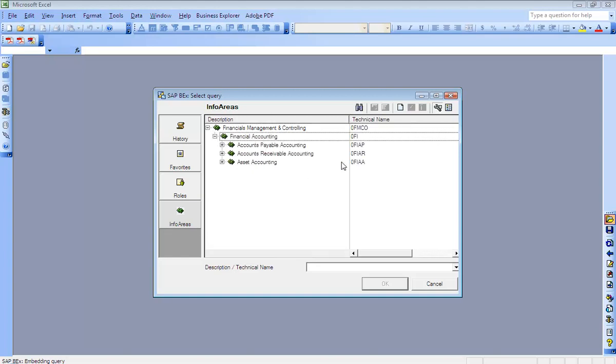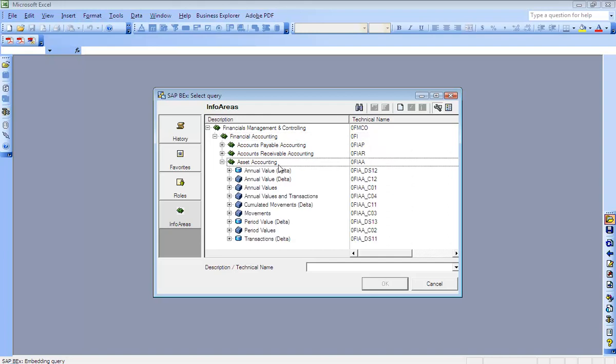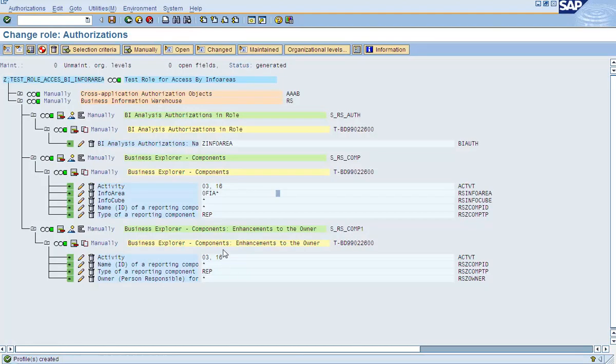Expand. Now, as you can see, the user has access only to every info area that begins with 0FIA, because that's what we specified in the role. Again, we are not changing anything in the analysis authorization, because the info area characteristic has not been used in analysis authorization.